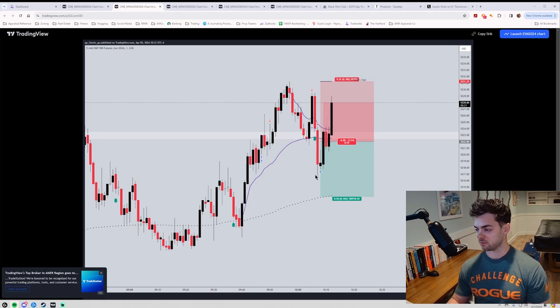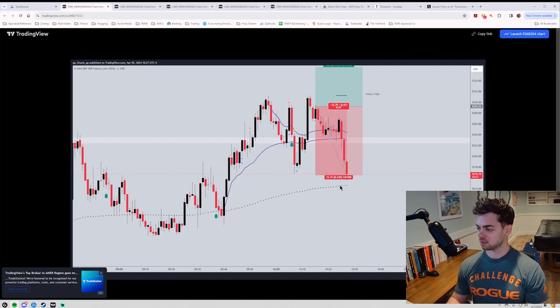I get nervous and close early — my coaches are going to see this and ask what effing reason I had to get out of that trade. Again it's discretion — I'm seeing pins on the top side even though we're still making higher lows. Then things get wonky: I'm just clicking everywhere, buying here, selling here, selling here, buying a contract back. Making money in both directions, just kind of clicking around. I got out for a profit assuming this would come back down to the daily. Then I had one loser buying in as it's chopping above the high of day, assuming it would retrace — not giving it enough time to develop and show strength. Had I placed my stop loss at an appropriate spot with the daily in there, I could have held on.